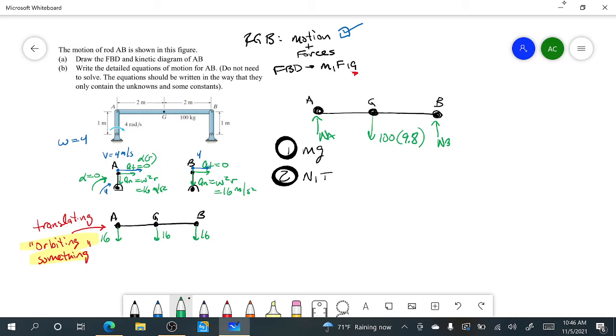But let's say A were longer than B. If A were longer than B, then definitely the normal forces would not be the same because the load would be different. I'm not going to assume that A and B are the same, but I have a feeling that they will be the same. I'm going to leave it just like this because she wants it in equation form.